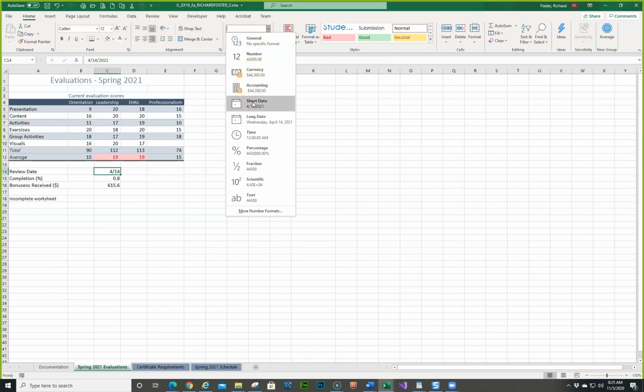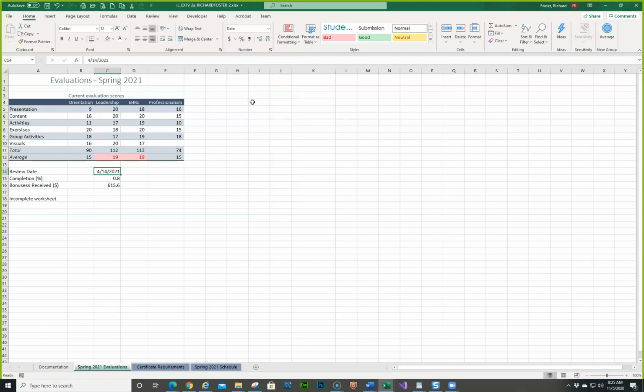So my point being is, there are different times that you do things different ways. And always go back when you're unsure, because notice it didn't tell you specifically short date. So now we're going to go back here and change it. And that gives us the short date format. Let's go back to where we were.